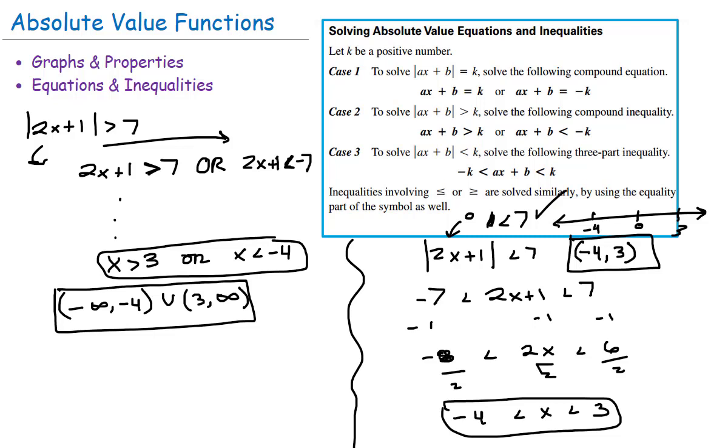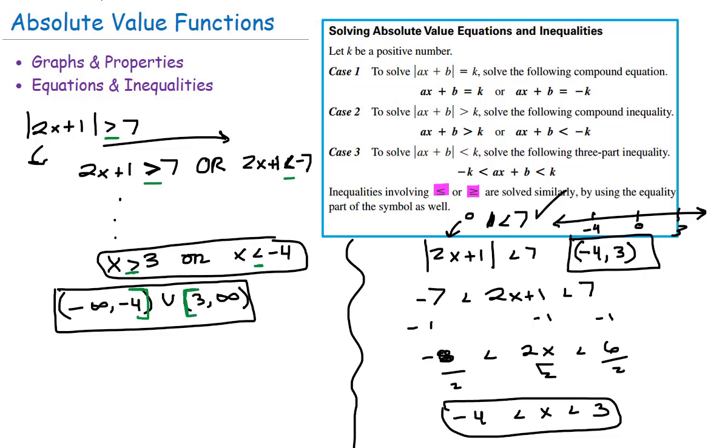And then the last thing to mention is if there is a different symbol where we have the equal bar, you solve the same way. The only difference is that you use brackets in your solution set. So let's say, I'll just add it in green here, this was absolute value is greater than or equal to 7. If it had the equal to part, then it would change our answer to where we would be able to equal the endpoints. So we would just turn that into brackets. That would be the only difference there.